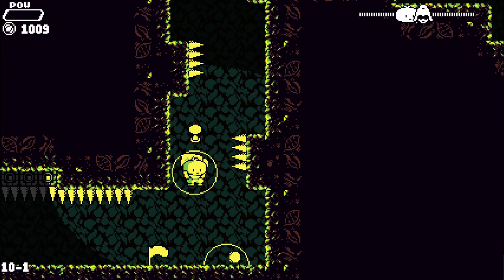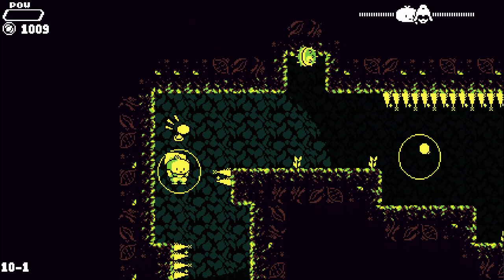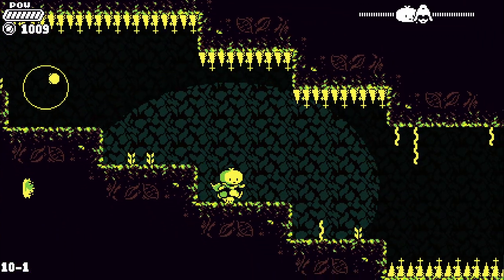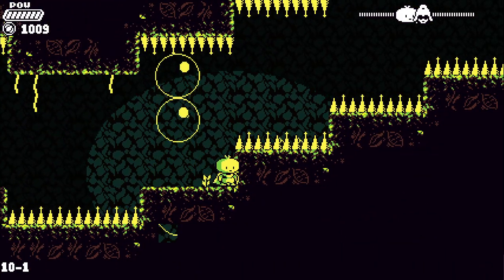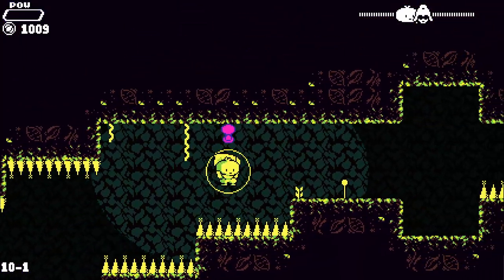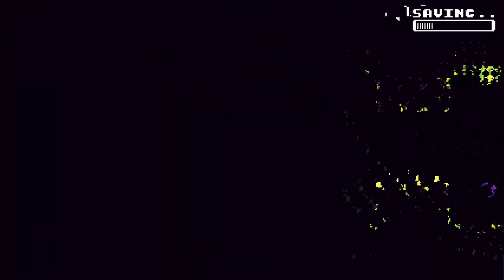Can't have a bubble section without trying to avoid spikes on the sides of walls here. No, sir. It is not legally allowed. And now we are avoiding bubbles altogether. But now we're doing some bubble action. This is neat. This is clever, clever platform bubble usage.